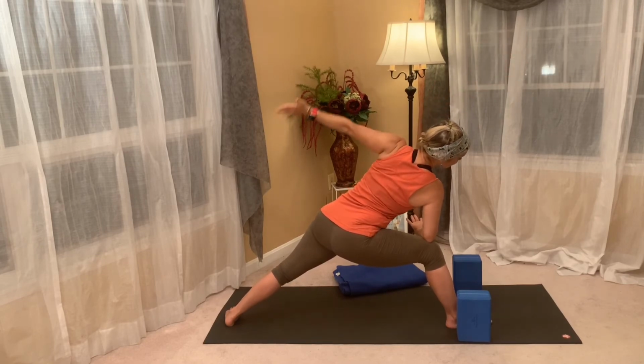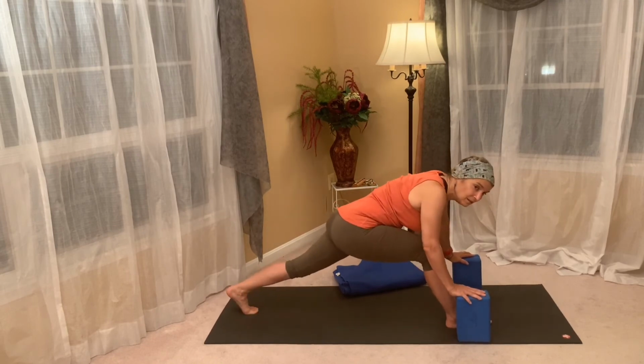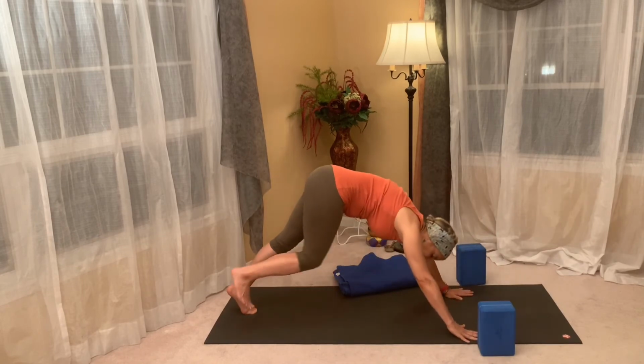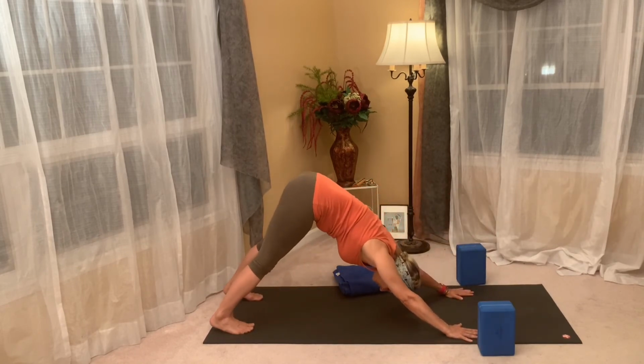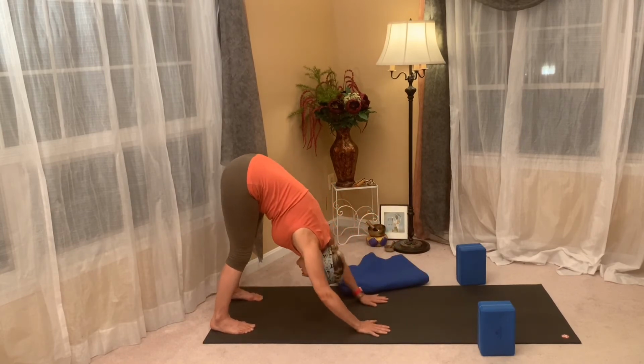Good. When you're ready, please come back to your lunge pose. Lift that back heel. Excellent. Remove the blocks. Step back into downward facing dog. Walk your hands back towards your feet. Uttanasana, standing forward bend.